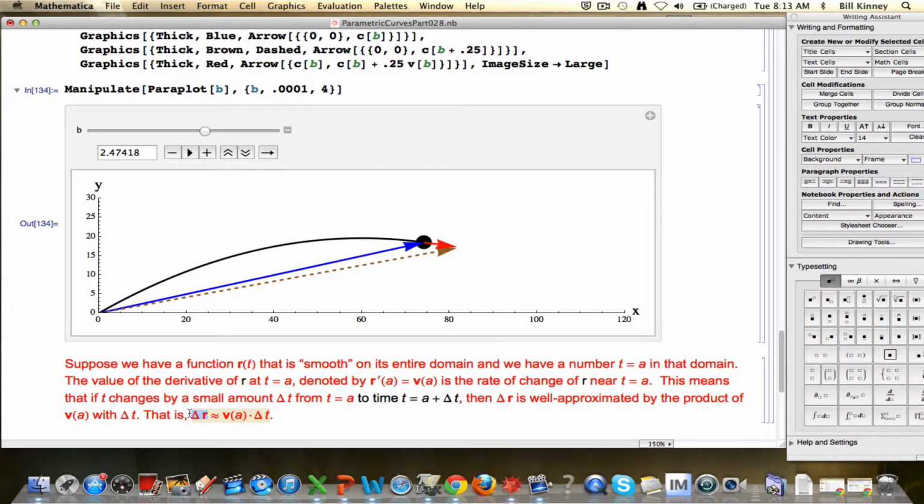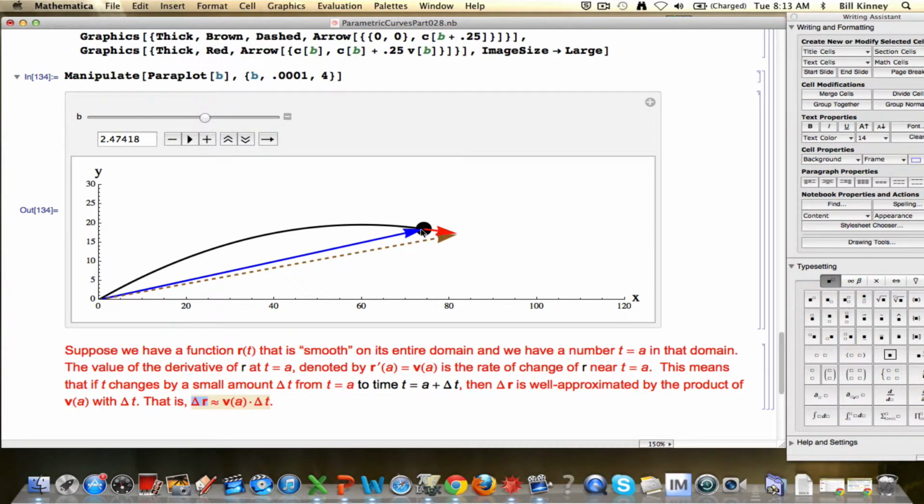That's approximately equal to the change in r, the change in the position vector. What's the change in the position vector? That is represented by the arrow that goes from the tip of the blue vector to exactly the tip of the brown vector. Talk about this more in the next video. I'll say it again. Delta r, the change in the position vector over this interval of time, is a vector that goes from the tip of the blue vector, when you put its base at the tip of the blue vector, exactly to the tip of the brown vector. This red vector goes there approximately, not exactly, but it is a good approximation to delta r, and that approximation gets better and better as delta t gets smaller and smaller.